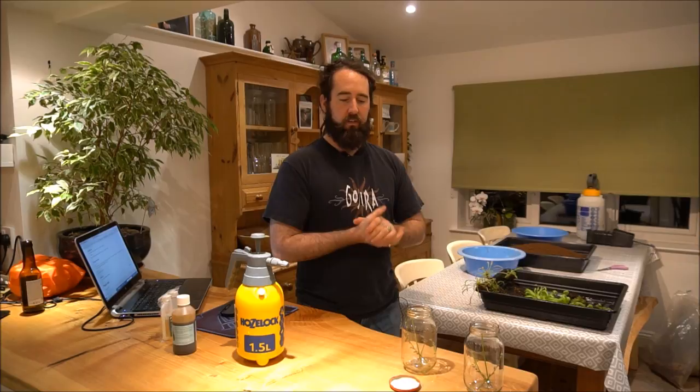What I'll do is, we'll go over to the sink, I'll move you so you can see. I'll get these jars, I'll find some labels for them first as well, and then we're going to spray both of them, make sure we get the aphids, the little toe rags, put a lid on, and then I'll be making a tiny hole in the top so there's plenty of air. To be honest, there's plenty of air in there anyway, they're only microscopically small. And then we'll label those up, pop them on a windowsill, and then we'll have to do an update, I guess every 24 hours really, otherwise it's not going to be accurate. So I'll be doing an update on these tomorrow, which will be quite good. So I think it's going to be a lot of fun.